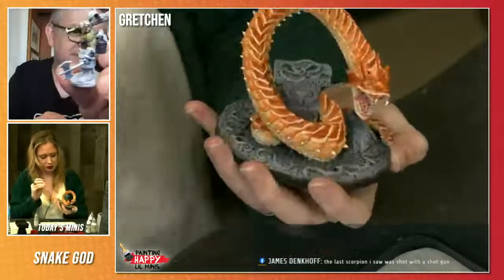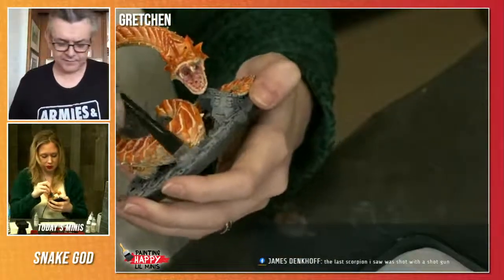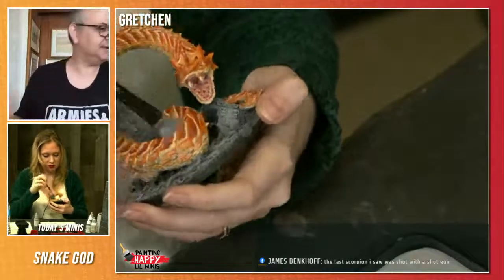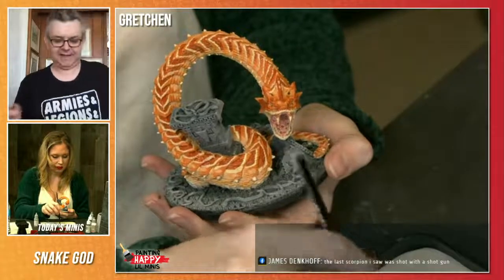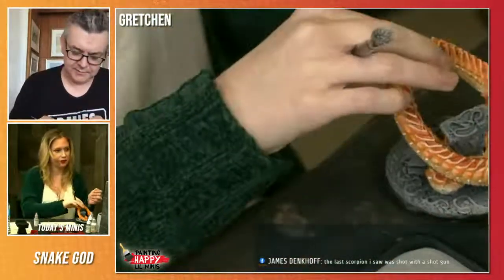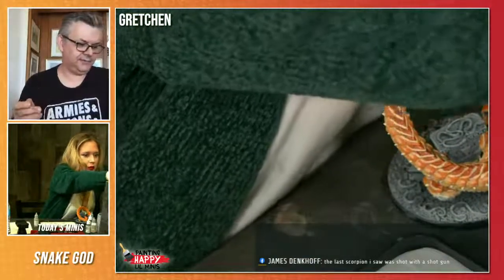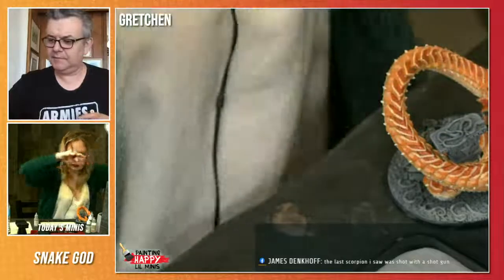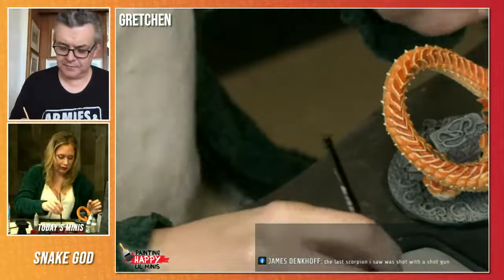Okay, I'm not sure if that yellow is going to work. I might need to go for a different approach. Slight change of plans. For that light green, I'm using the Elysian green. It's pretty pale already.